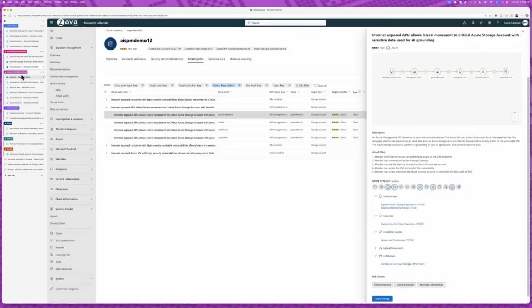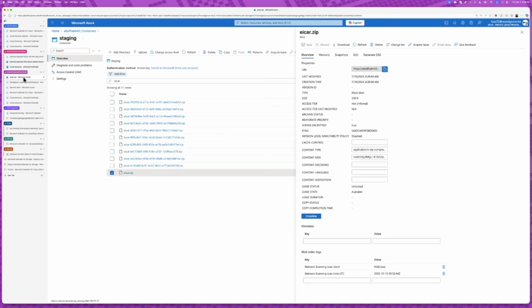And from here, I already have loaded an eager test file. An eager test file is the one that is going to trigger any antivirus that you have within your laptop or within this type of services. In here, for example, I can see that I ran it on October 15, and the malware scanning scan result was malicious. So this is an eager test file again.